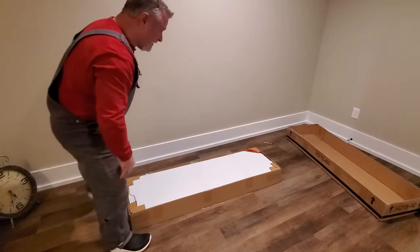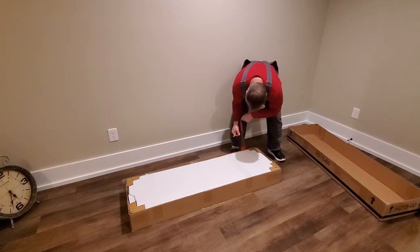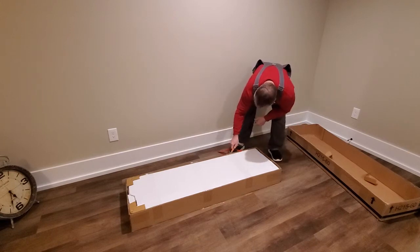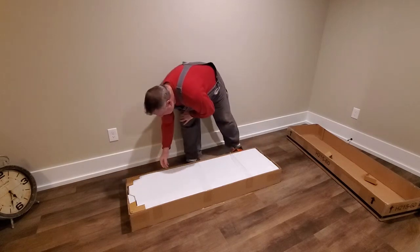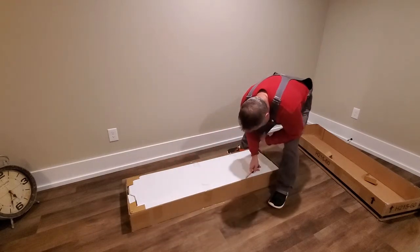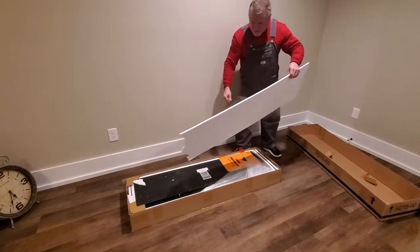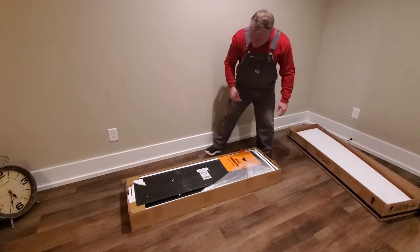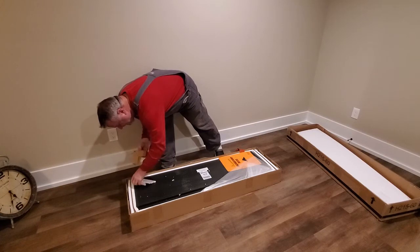Okay, looks like it's packed really well. This looks like this is for our hardware. These corner protectors out. Cut these little pieces of tape with my illegal boxing knife. Tell you what, I'll cut this side too, because this stuff, man, I hate this styrofoam. It breaks, comes apart, and then those little pieces are all over everything. So the less I can disturb that and break it, the better. Looks like it's already broken a little bit on this edge, but we'll just go with that.